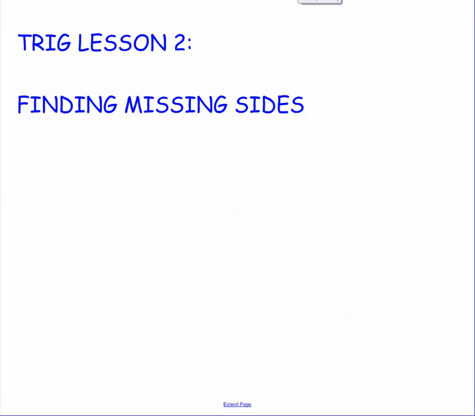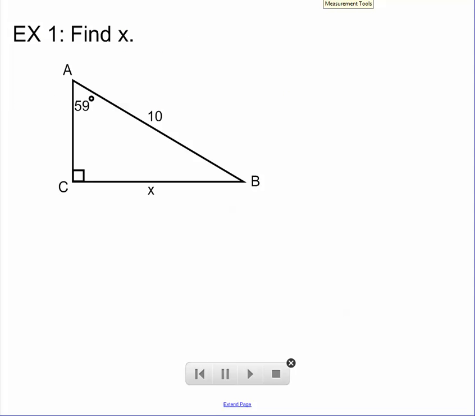We're going to continue our trigonometry unit, a very short unit, just 3 lessons, today by finding missing sides of right triangles using trigonometry. We've learned before with right triangles that we can find missing sides with the Pythagorean theorem, but the Pythagorean theorem isn't going to work here on example 1 because we don't know 2 of the sides. You have to know 2 of the sides in order to use the Pythagorean theorem.